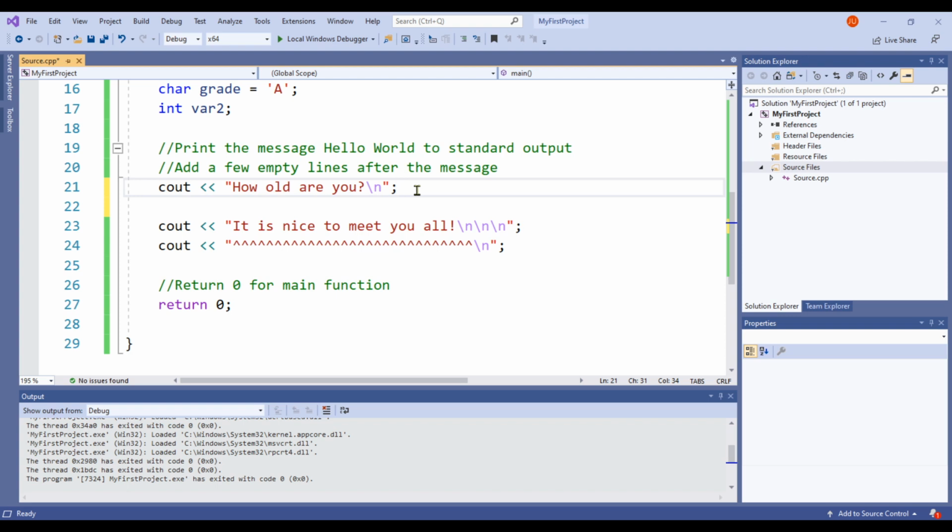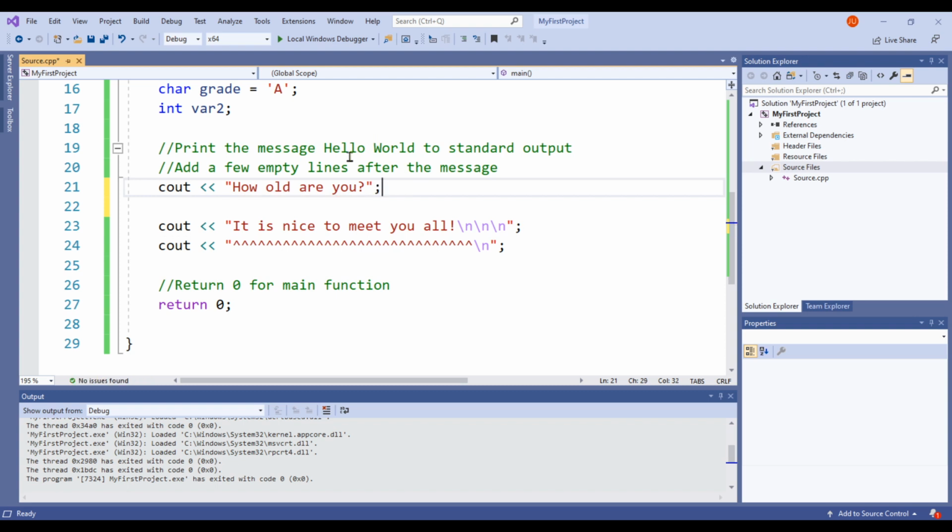So for CIN, the computer program will sit and blink a cursor until it gets the data that you put in through the keyboard, okay? Now, I can ask that off to the side here, okay? And in which case, I would do this. Let me show you how that works first, okay?